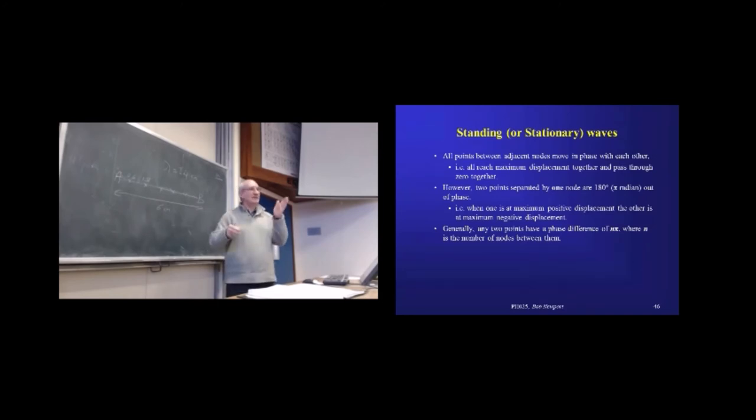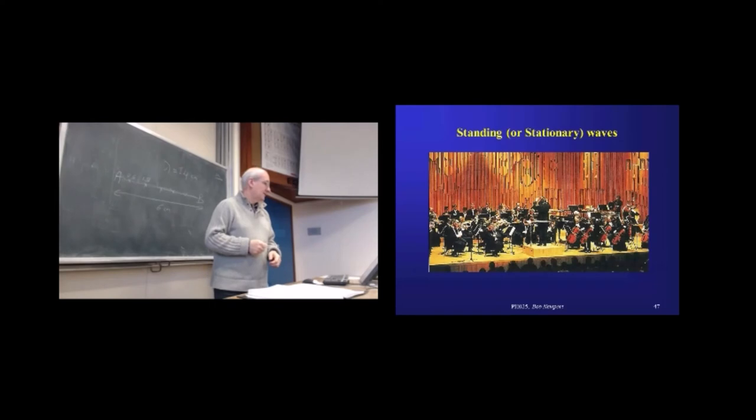So we can calculate whether we're going to be in phase or out of phase relatively easily. We've just got to count nodes, basically. So out to the first node from wherever we take as our original one, everything's in phase. Out to the next one, it's out of phase, back in phase again, out of phase, in phase, and so on. So all we've got to do is count the number of nodes between any two points on the wave. And we can tell whether they're going to be in phase or out of phase with one another. So standing waves. You've all heard them. They get built up in concert halls all the time. Just go into the cathedral and listen to some music. Some fantastic standing waves get set up in there.